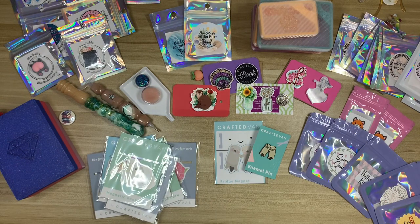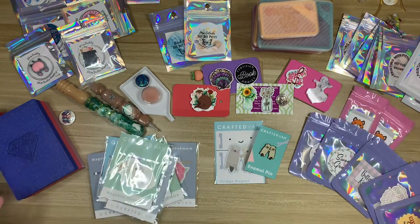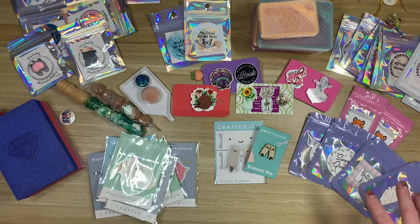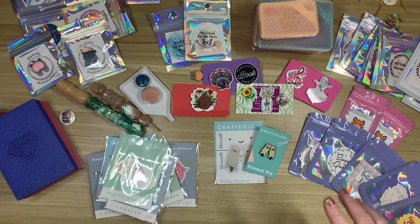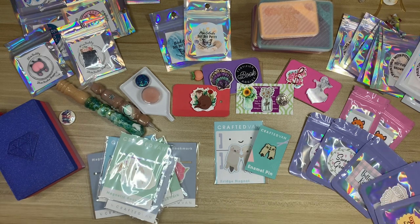So this was such a hodgepodge of items! Thank you guys so much for watching today's small shop haul. I know I mentioned I was going to take a break, but clearly I did not — although a lot of these items have been sitting for quite a while. Some I ordered way back at the beginning of April, and some of these bookmarks were from the end of March. I will list all of these shops down below — make sure you check out all of them, especially the new shops. Show them some support so we keep getting awesome items. Thank you guys so much for watching today's video — I'll see you on Friday. Bye!